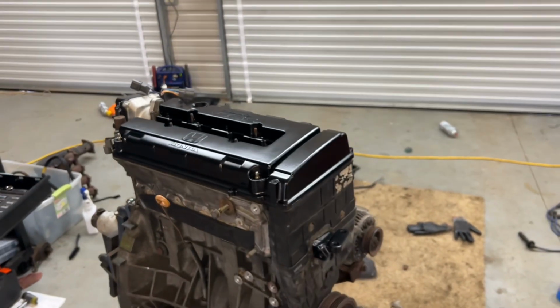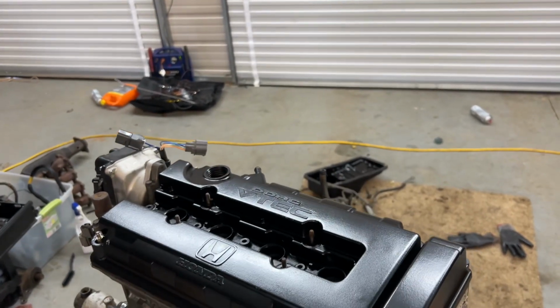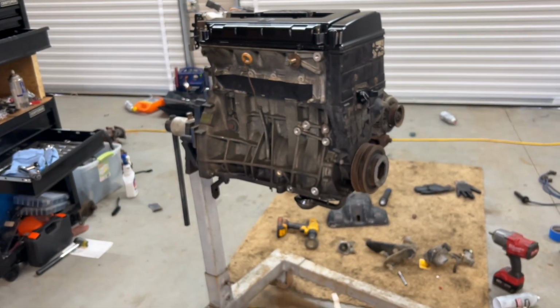Here's a little teaser with the valve cover on. I'm still waiting on more parts, so that's all I can do for today. See you guys when I have more gaskets.